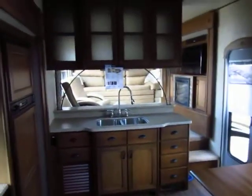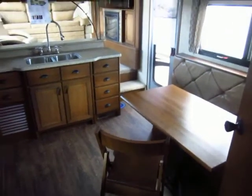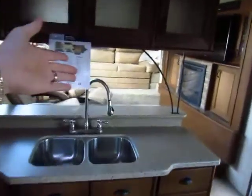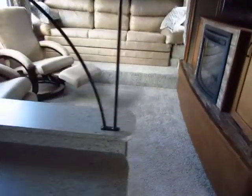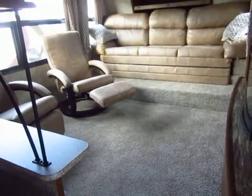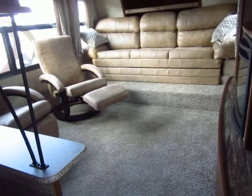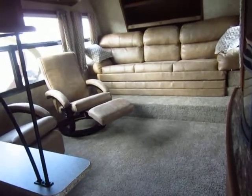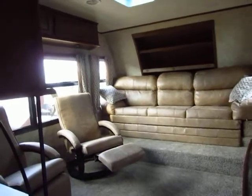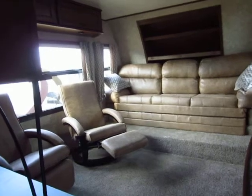This RV offers ideal couples camping with the ability to expand for when friends come over. It includes an air mattress you can inflate and toss up on the upper deck — and it's not the cheap RV airbed that's been used for so many years. It's the actual Aero Bed brand, the original residential air bed that's not the kind that tend to go flat on you. There are so many cool aspects of this floor plan and so many unique shapes and characters that nothing else will ever show you.